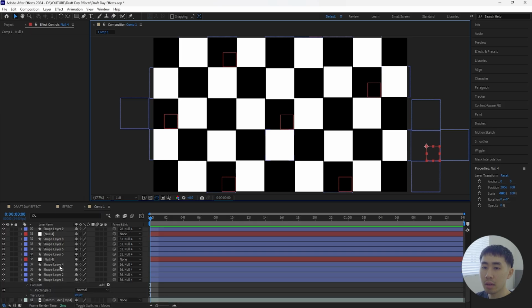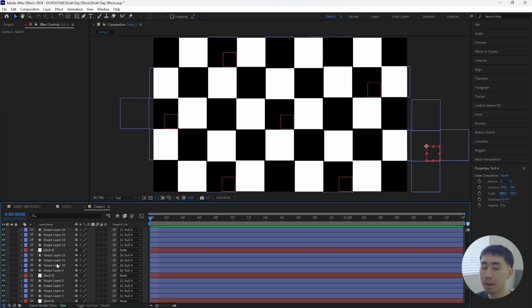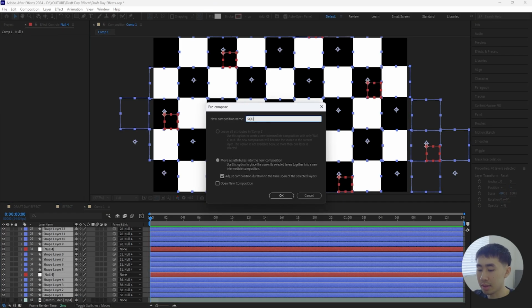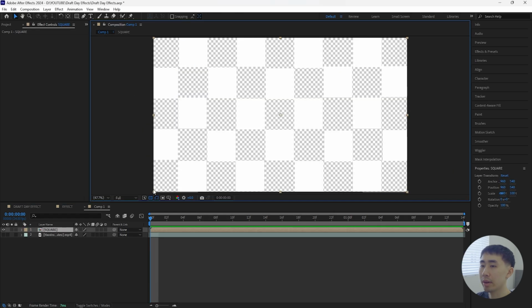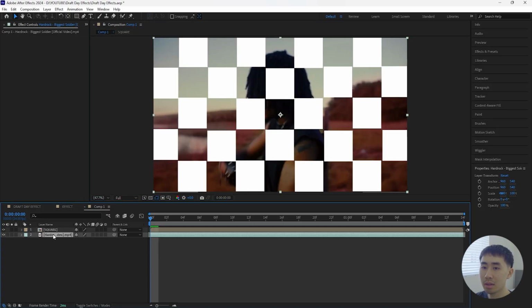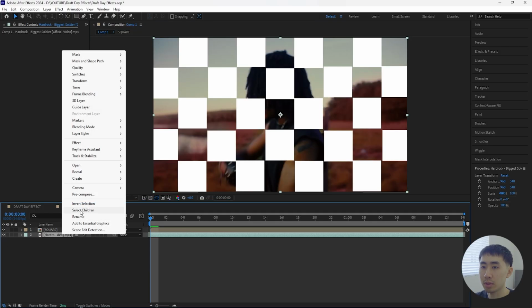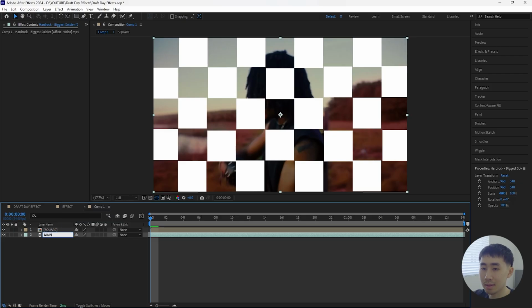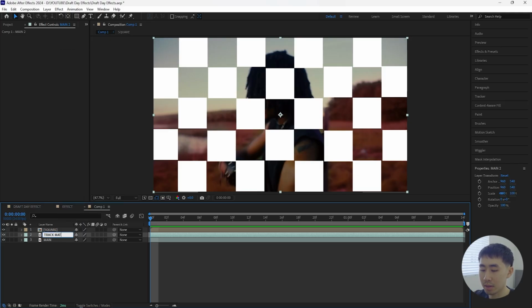Once you duplicate all of those layers, we're going to grab all of them and pre-compose them. I'll name this layer square. Now we have this grid where the white boxes are going to be the ones that have the effects on it, and everything else is going to be transparent. So let's turn the video layer back on, and I'll rename this to main, because that's going to be the main layer. Then duplicate this layer. This one's going to be the one where we apply the effects, so let's rename this to track matte because we're going to change that one.